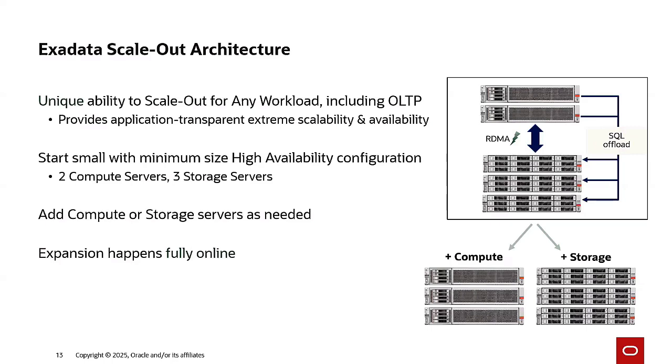You also see here on the slide SQL offload, right? SQL offload in Exadata is also known as the Smart Scan feature. This key feature optimizes query performance by shifting data-intensive SQL operations from database servers to the Exadata storage servers. So the processing, instead of happening in the database servers, will be moved out. And when more compute or storage servers are needed, expansion happens fully online.